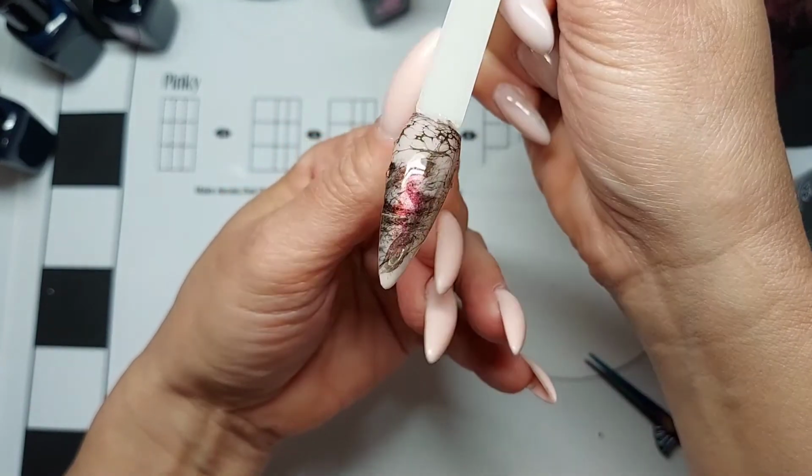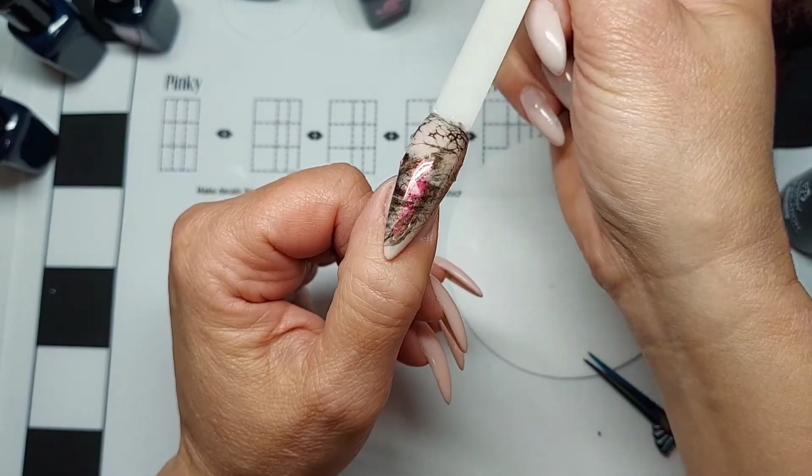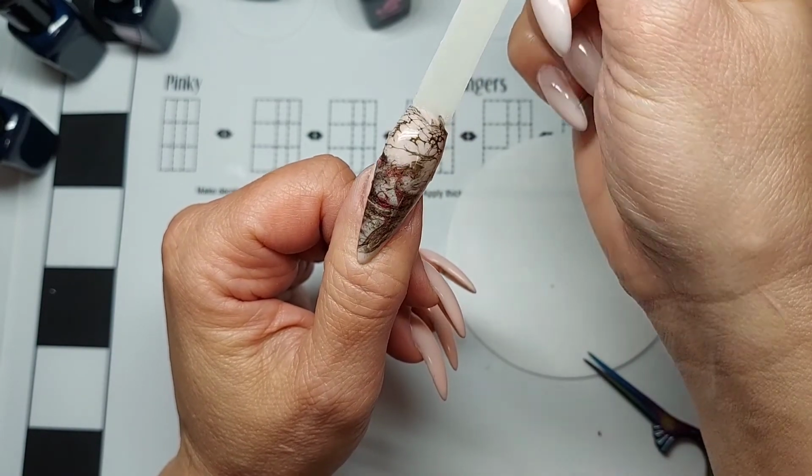And there's that over that nude, and I think that's really pretty. I like that nude color.